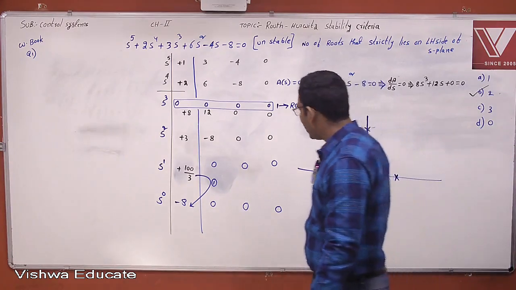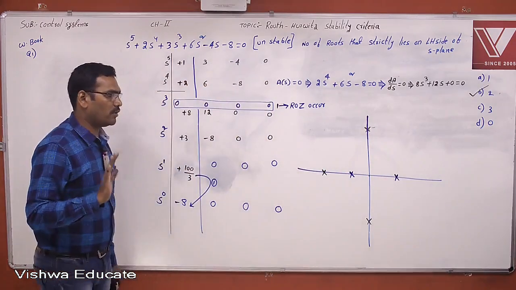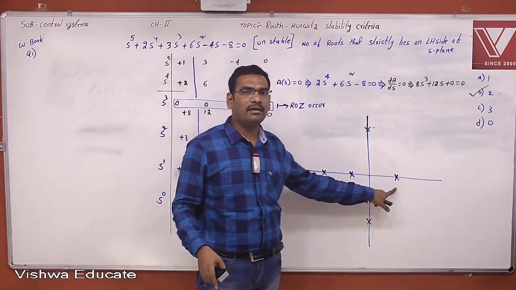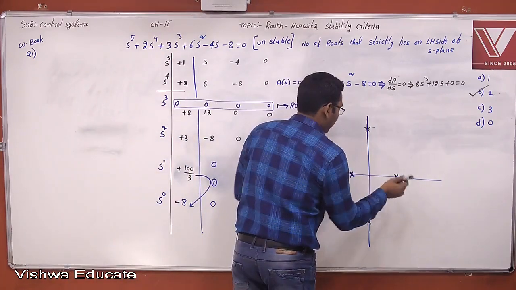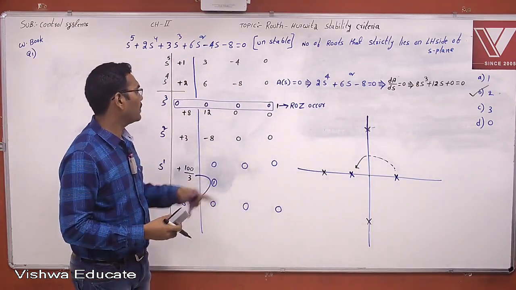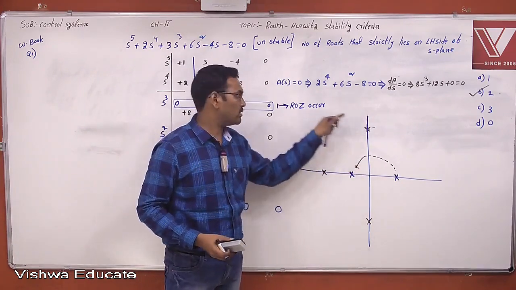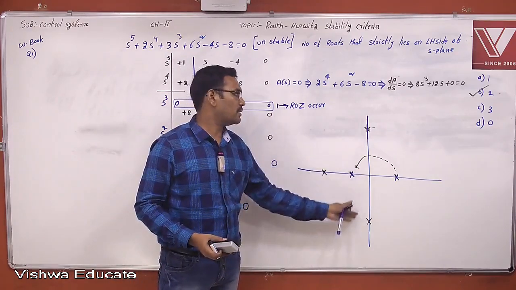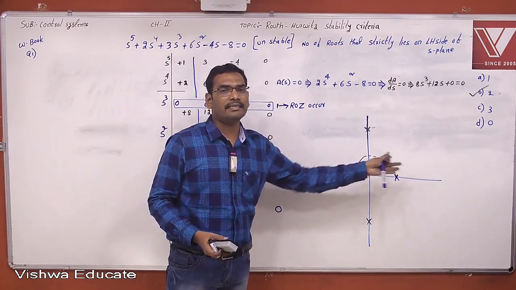The students are confused that a row of 0 means exactly on the imaginary axis. Don't confuse. If you have any doubt, here is how I am writing: one sign change, therefore one pole is on the right hand side, and the sign change is below, therefore there exists a symmetrical pole, therefore I can get one on the left hand side. One row of 0 means definitely the poles are symmetrical with respect to origin on the imaginary axis, and only one row of zeros means non-repeated poles on the imaginary axis. 2, 2, 4. Now out of 5, 4 is completed. Where is the 1? It should definitely not be on the right hand side, it should be on the left hand side.